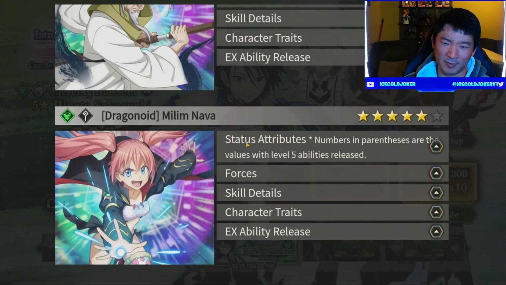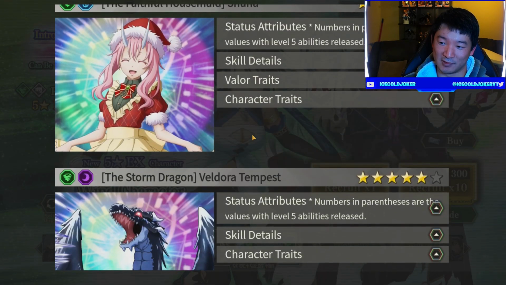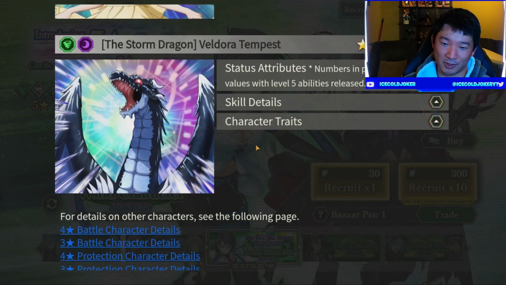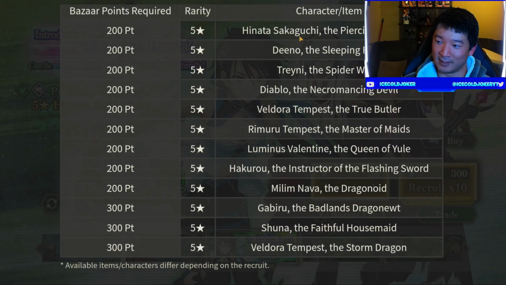Hakuro, OG unit. Milim, OG unit. Gabiru is a decent protector. Shuna is not the greatest thing in the world. Veldora is an OG character from release. And that's pretty much it. That's all you have, right? Hinata, Dino, Trainee, Diablo, Veldora, Rimuru, Lumi, Hakuro, Milim. These are all the 5 stars you're gonna pull. And you have 1, 2, 3, 4 good units on this banner. You're not gonna pull any other good units.